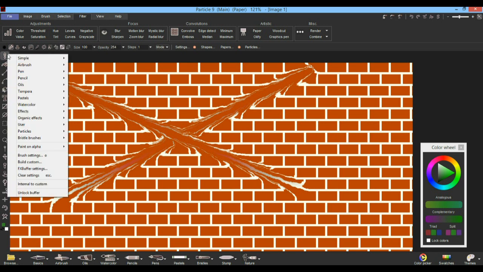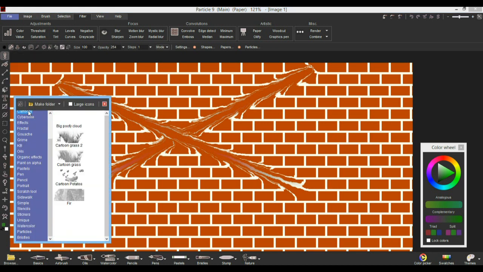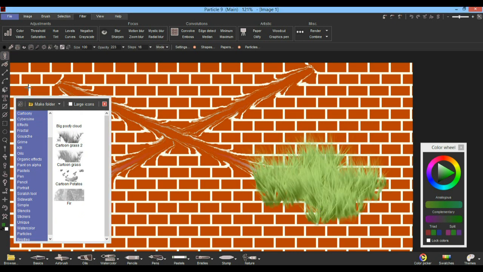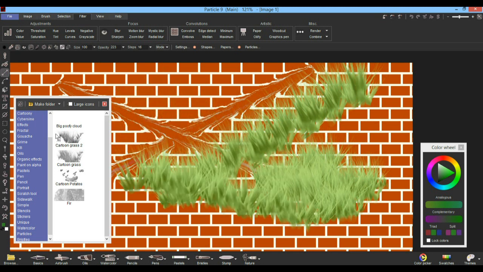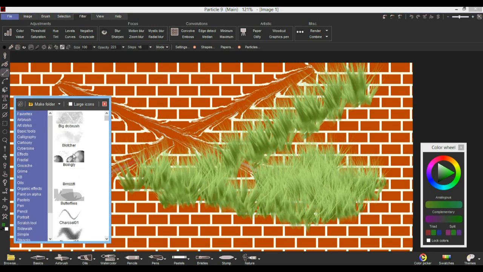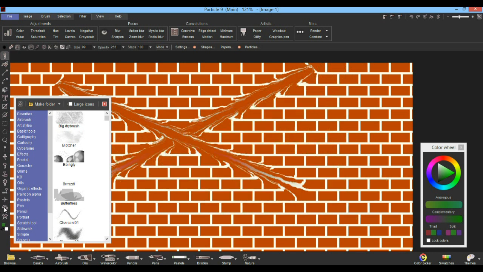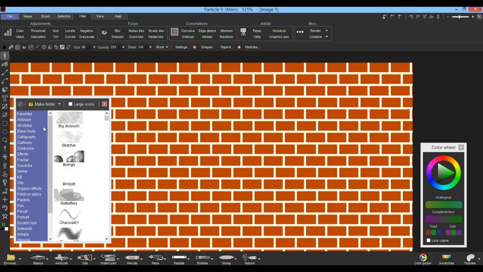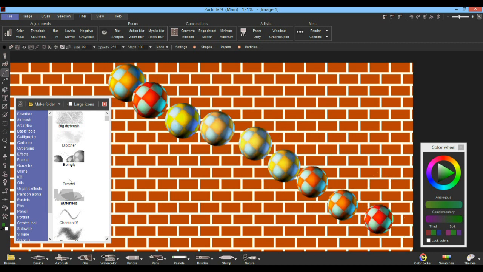And whatever brush you actually choose, some of these brushes contain images, as we've seen. I think I have a cartoony collection here, something like this. If I paint with that, that's one thing. If I use the linear tool with that, it's basically putting it along that line with a bit of randomness to it, right? That really depends on all sorts of parameters in the lines or in the brush. Let's go and see some of my favorites. There are these balls here, these beach balls. If I go back to that original here, I can certainly use the linear tool again, and these beach balls will line up.